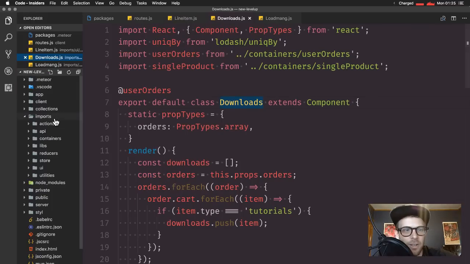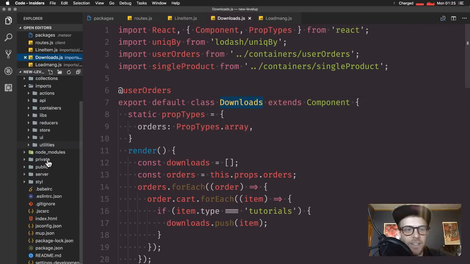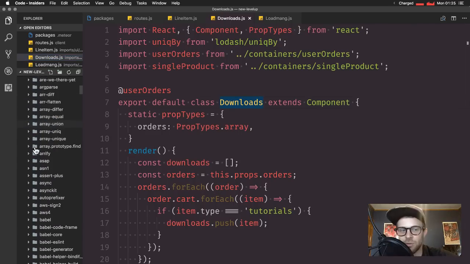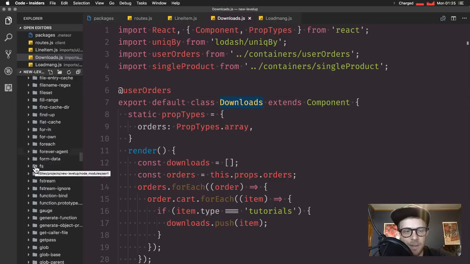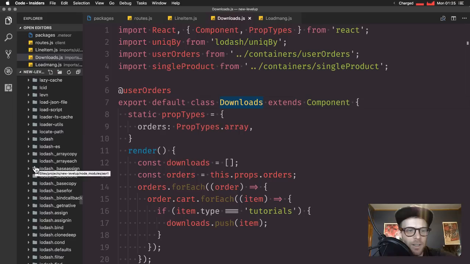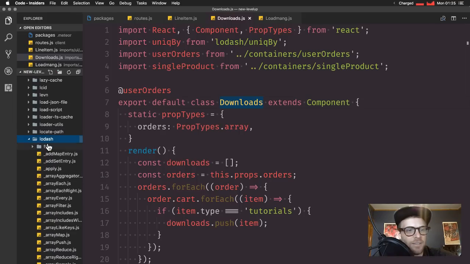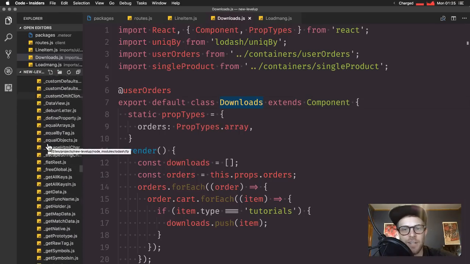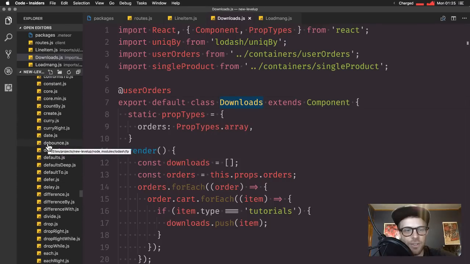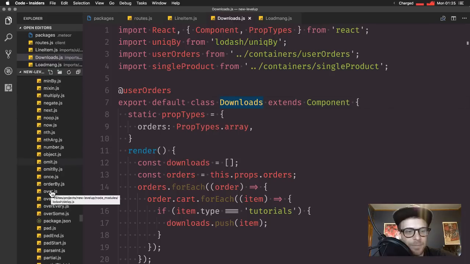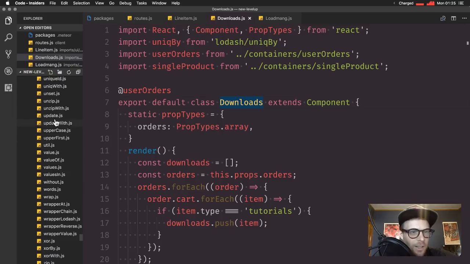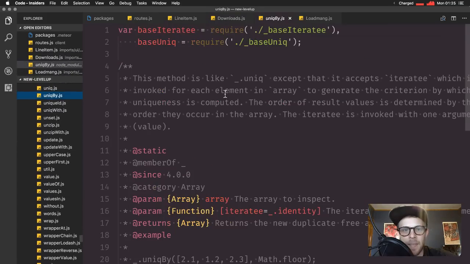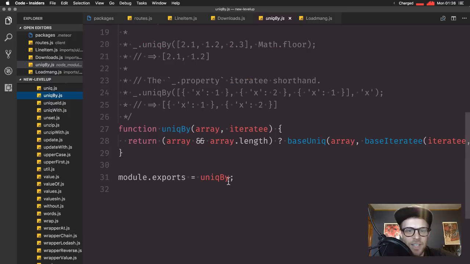So let's head to my packages here. I'm going to show you how you can figure this out. If we open up our node modules folder and we scroll down, like I said, you can't do this with every package, but some of them, like Lodash, make it nice and easy. And if we scroll down, you'll see Lodash right here as a folder, and inside of Lodash, you can see each of these Lodash methods has its own file. And if we scroll down far enough, we're going to find uniqBy. So good on Lodash for building this out this way. If we open up uniqBy, you can see that they're exporting uniqBy as itself.